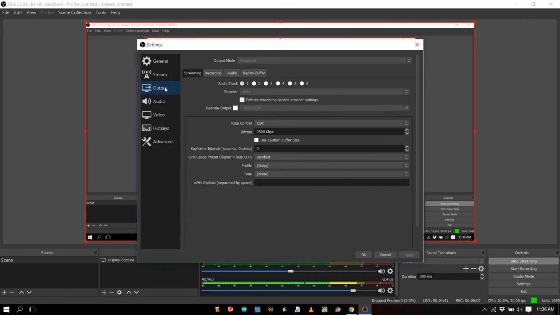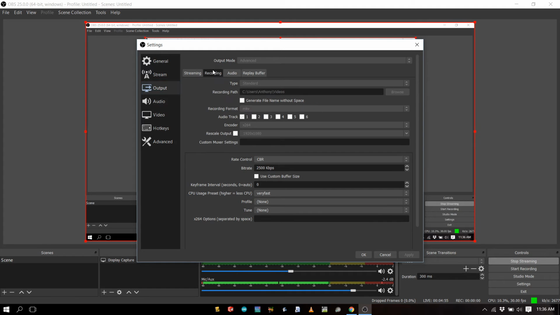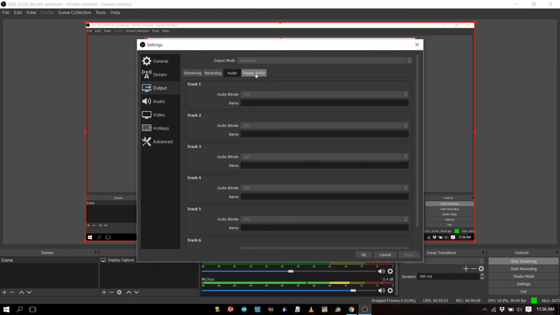Okay, so it's actually under Output, not Video. When you go under Output, you want x264 as your encoder. You don't want this to say NVIDIA, or you could have AMD or any other discrete video card. You want it to say x264. Under Recording, same thing, x264. Audio, it doesn't matter, that should work naturally.